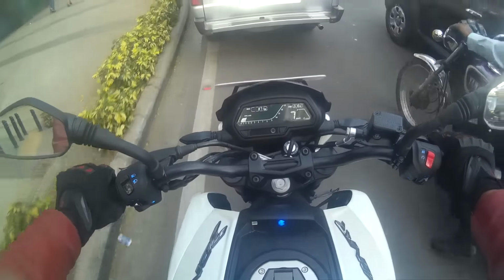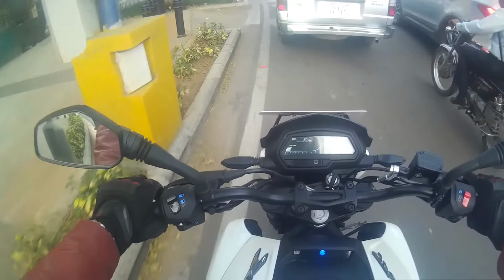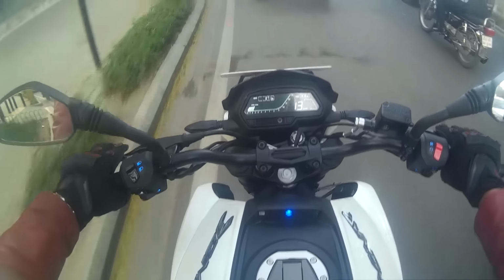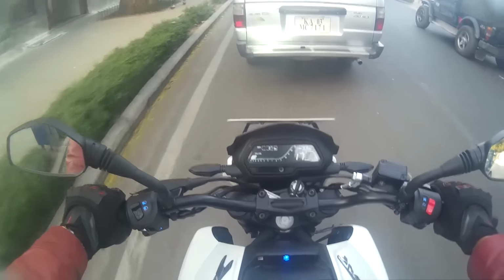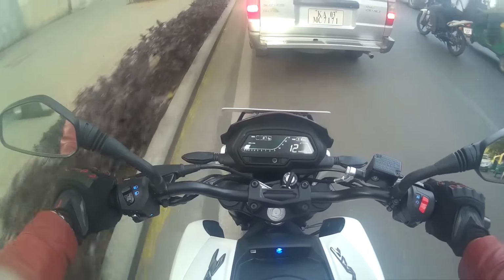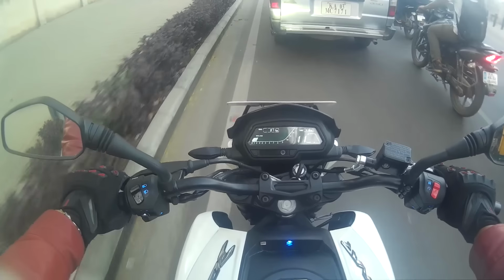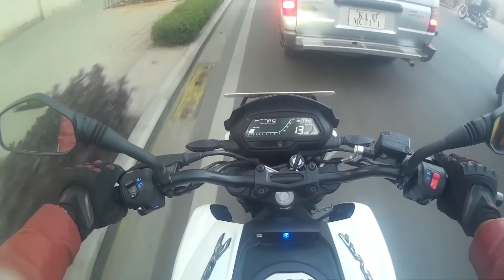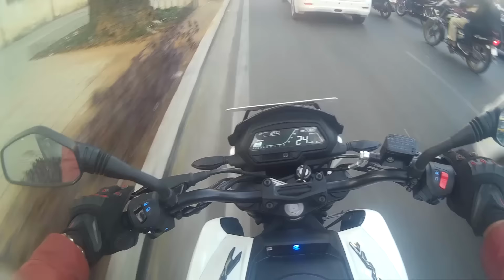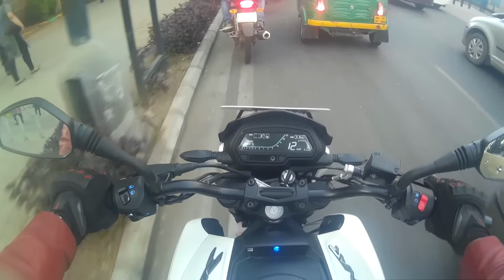Next thing which I did not like about the bike is, I like the instrument cluster, but the secondary instrument panel, which was kind of different in the concept, here shows only your ABS indicators and everything. And if you are a rider wearing a big helmet, it's not literally possible for you to have eyes on both the consoles every time. For the secondary console, you need to put your head down in order to see it, or else your full face helmet keeps on covering it up. So again, that's only my point of view.